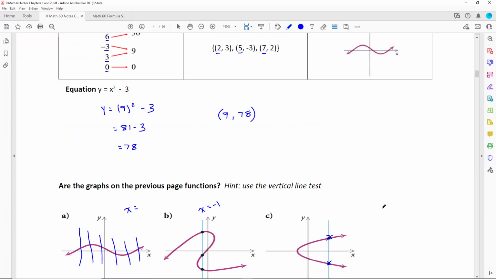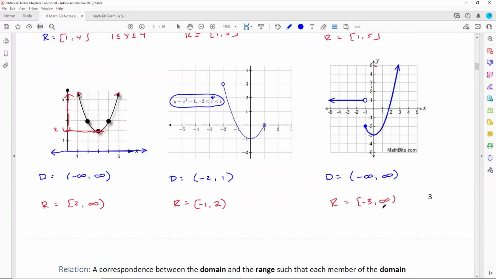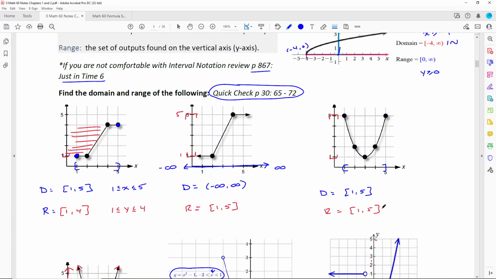So if we wanted to practice this skill, we could go back to these graphs and ask, are these functions or not? If you draw a vertical line through this graph, I only hit the graph once, so this is a function. This guy, same thing, even though there are arrows that keep going, I'm only passing through the graph once, it's a function. Same thing here, function.